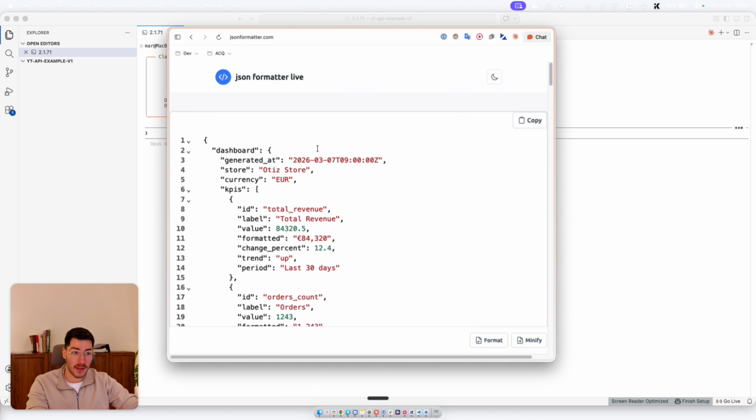Here we have a JSON schema, something that an API would output. For example, Shopify API, for example, the Bol API or any other API. In this case, I've decided to make it about e-commerce because with e-commerce, it's always nice to see it in a visual way, but you can work with any type of data.